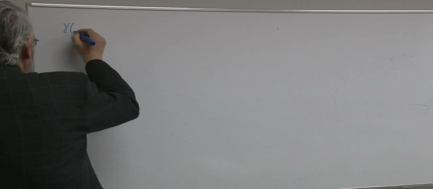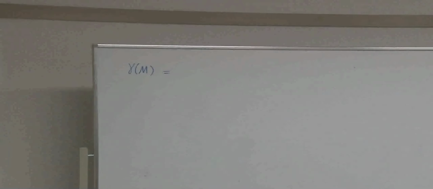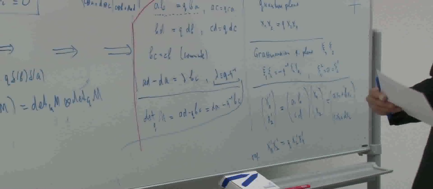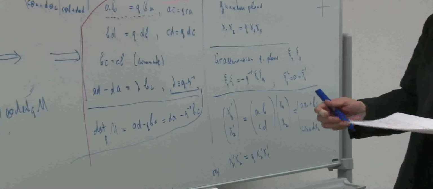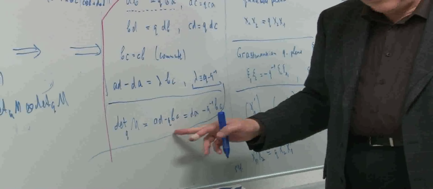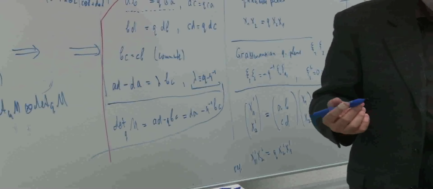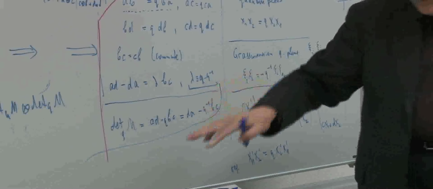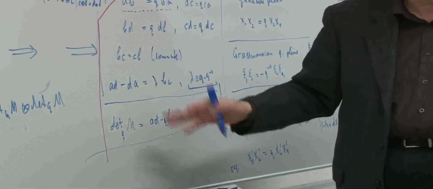So the antipode is defined by gamma of M. I can first write it formally. To have the antipode, you must suppose that the quantum determinant has an inverse. You see, in principle, this is a B algebra. So this is an element of the algebra. It's not guaranteed that every element has an inverse. Now, in the case it has an inverse, then it also has an antipode. If the determinant doesn't have an inverse, there is no antipode, because it's defined through this inverse.